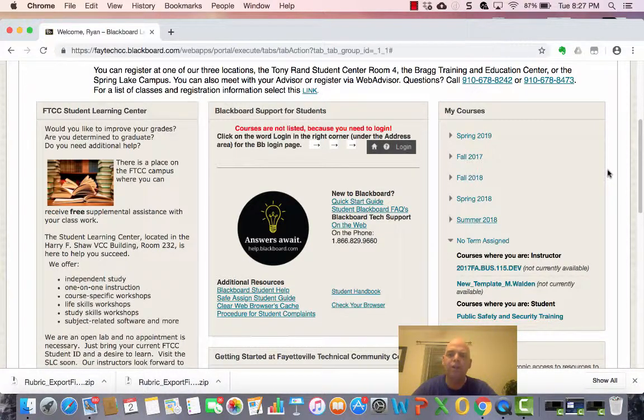Anyhow, this one that I thought of today was importing and exporting rubrics from Blackboard. So you have a class that you created a couple years ago and you wanted to get that rubric into your new class, or you have someone that you work with. They have a great rubric that you'd like to use, but you don't want to go through the trouble of rewriting it from a Word document or whatever. Possibly just get access to their class and then export it and import the rubric into your class.